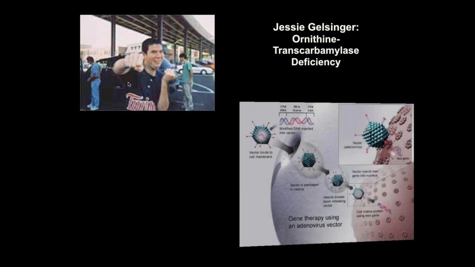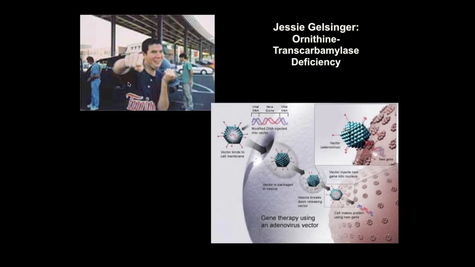But he wanted to volunteer for a technique that might be able to cure young boys and girls who had a more severe version of this. So the idea was to take a healthy gene for this enzyme, put it into a modified virus. Viruses are really good at getting into human cells, as we all know too well today. And the idea was that this virus would be disabled, so it couldn't make him sick, but it would transfer the gene into the nuclei of his own cells, specifically his liver cells, because that's where that enzyme is made. They'd start making the enzyme and he'd be okay.